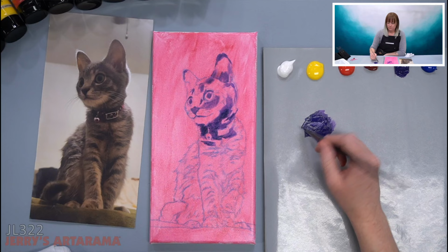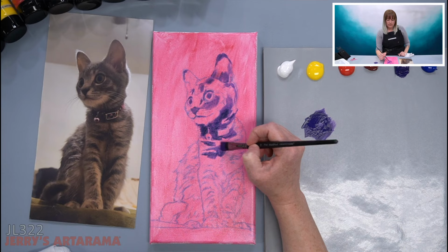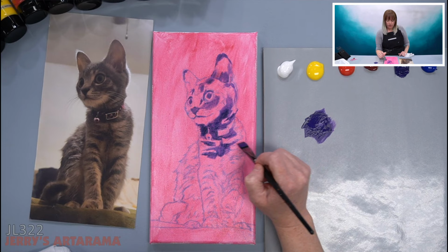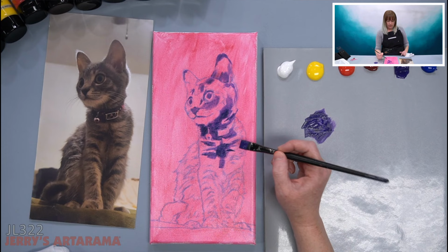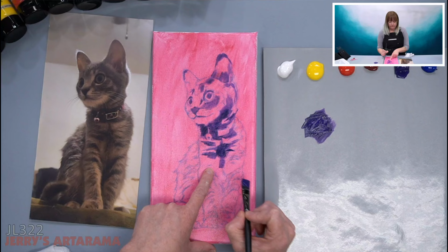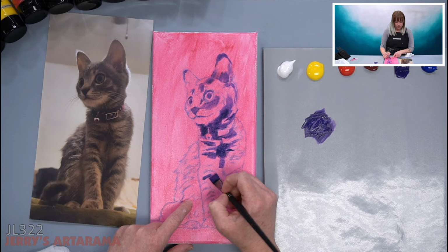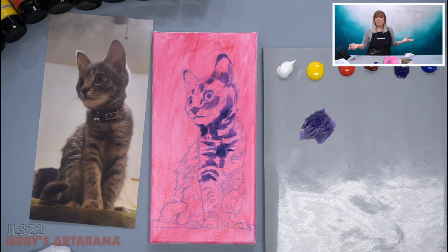All right, so I'm gonna just fill in these real fast. Like right here in her chest, I know that it goes up and then it kind of fills out. I'm not too worried about getting perfect. And then just adding in, and you see how I'm moving my brush? I'm moving it around to fill the shape of the space of what I'm looking for. So like this little area right here is, I believe, there's a darker shape right here. It's bigger. And then it kind of gets smaller and then it gets bigger again. So it's not perfect, but looks like my cat.